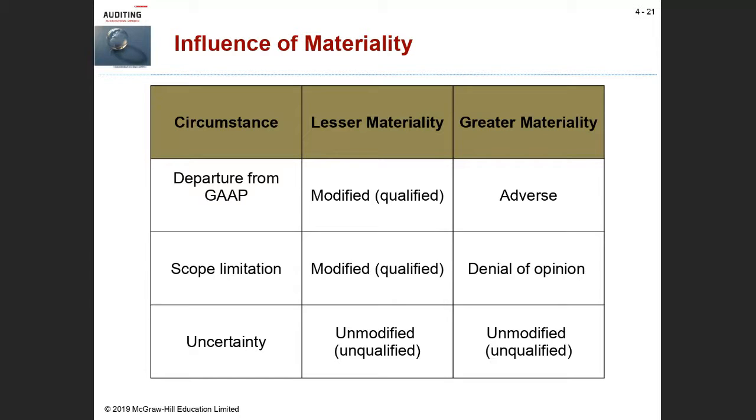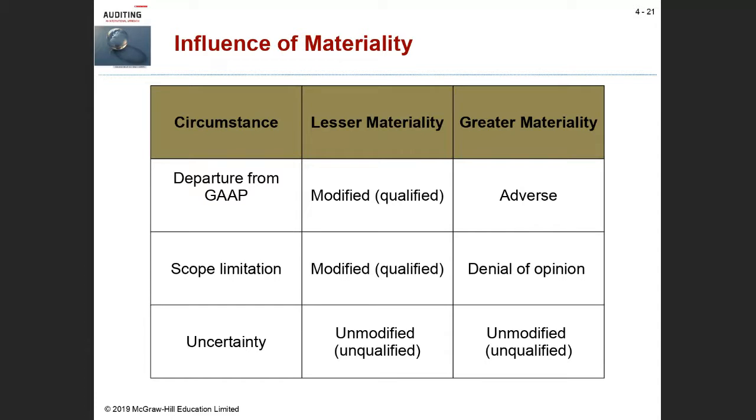Then your report is qualified and you say, except for inventory, which is overstated by $2 million, the financial statements present fairly. To the right column, where you had multiple GAAP problems, depreciation not recorded, tax provision too low, inventory recorded too high, so many numbers would change. All the numbers, the financial statements taken as a whole, do not present fairly, and that's what you would say. You would give an adverse opinion. The financial statements do not present fairly.